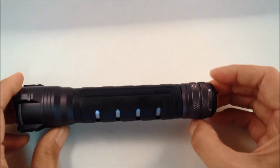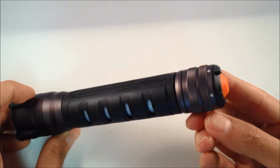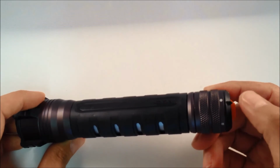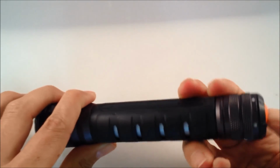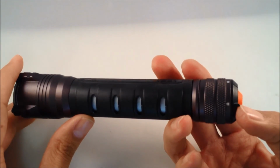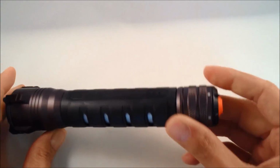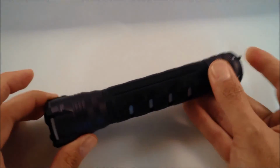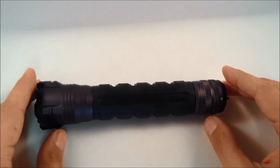One item that I do find particularly handy, and it's a really simple implementation, is the lockout feature. In this case, you'll see it here at the tail cap. This is the locked symbol. This is the unlocked symbol. If I just rotate here, now it's locked. So if I have it in my pack, clicking away, and it rubs into something, it's not going to burn out my battery. Pretty nice little feature, a very simple implementation, which is why I think it's particularly good to note. Obviously there, I just turned it back. Now I'm back in business. So pretty nice twisting lockout function.